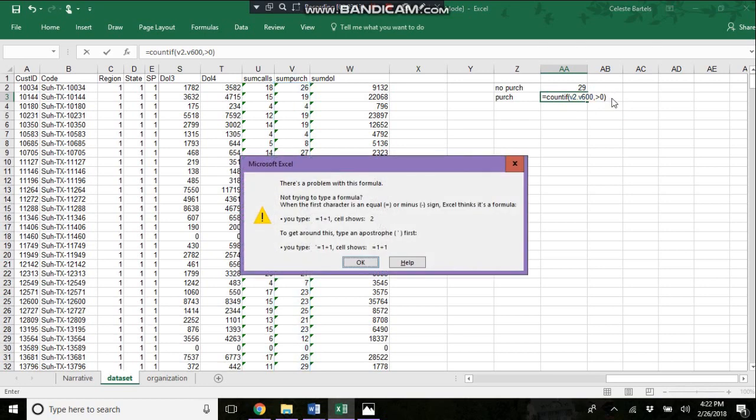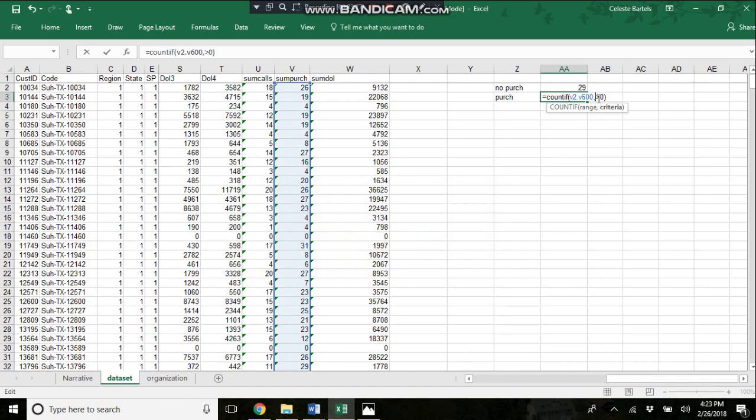Now Excel's going to yell at you here. It wants you to add quotation marks because it helps Excel differentiate between when you're trying to add a formula and when you're not. It thinks that this greater than sign is part of a formula, but it's really not.